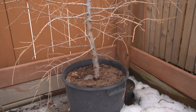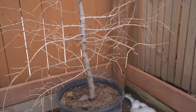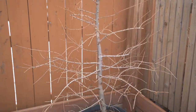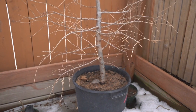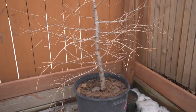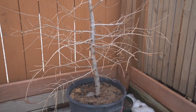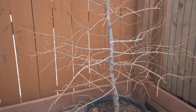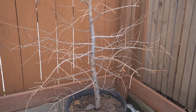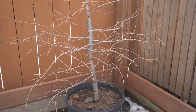And then we have the big larch in the 30-gallon container — super big. I'm not sure what I'm going to do with this one. I either have to do some wiring and trim it up to get that alpine look with all the branches drooping way down — an alpine vibe like the alpine larch in mountainous regions. My other possibility is laying this one down and trying my luck at another raft style. It's been a while since I've tried a raft style, and this one has enough big branches that could pop up and become new trees to make a mini forest. So maybe laying this one down for a raft style — stay tuned for that one.